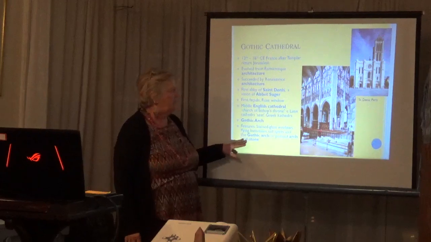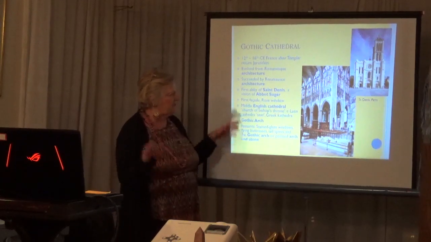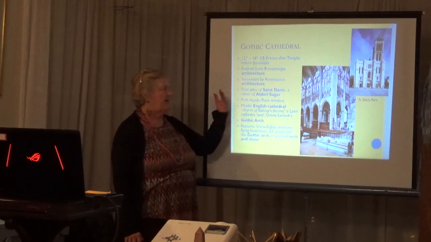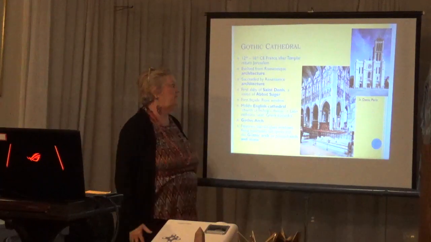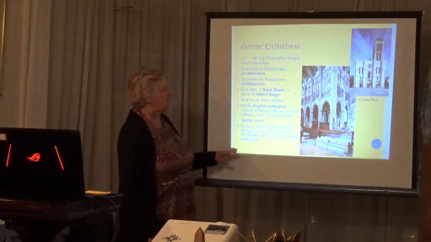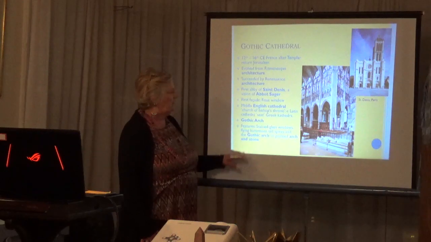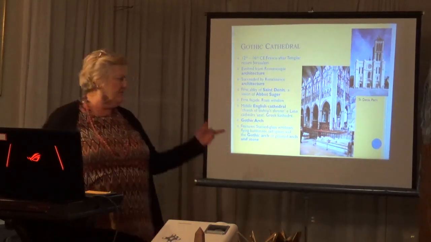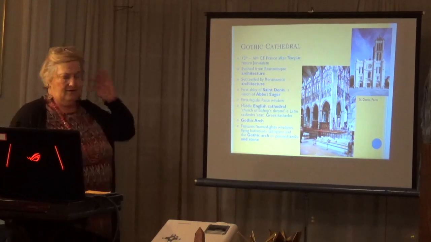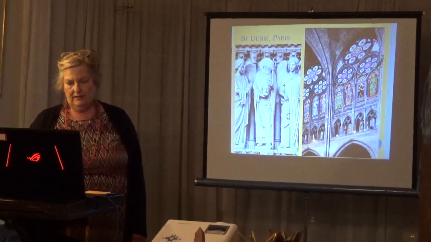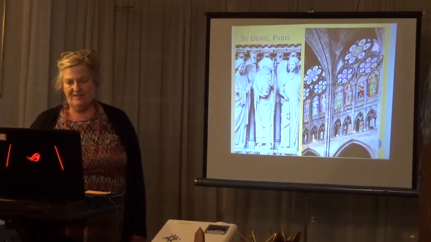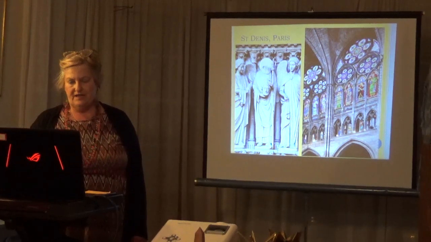And then, along with going higher, the use of the flying buttresses on the outside to support the wall, even though they were going higher, they still had to deal with the weight and the load-bearing factors of stone. And in this particular one, Saint Denis, is where many people in France get buried. And there's Saint Denis, Dionysius with his head. Kind of an interesting composition, and some of the stained glass work.